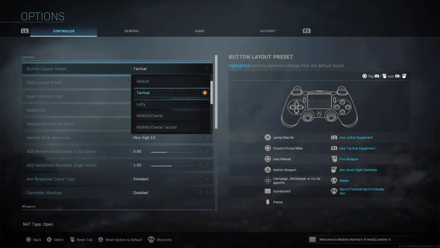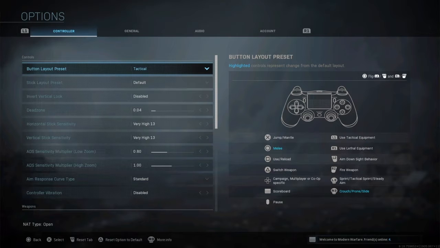If you're not used to tactical, with crouch on R3 and meleeing, it's not gonna be that hard, but it's a lot better to go either in campaign or do something and just study all the moves to do. It's not that hard. It's real simple, right?